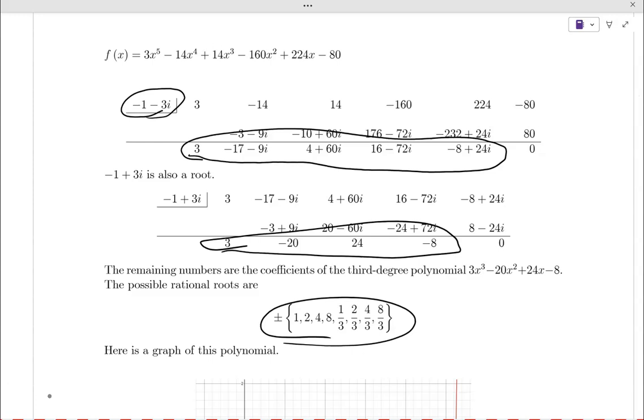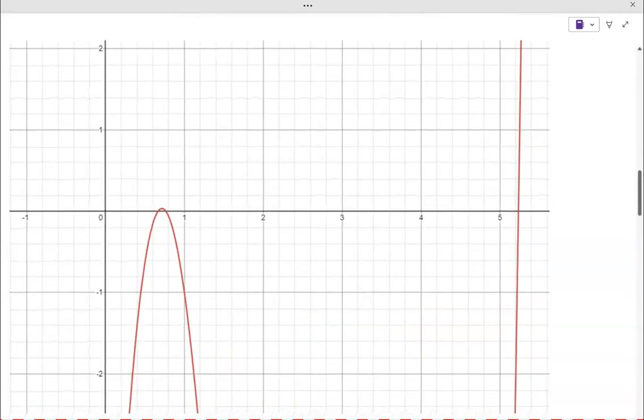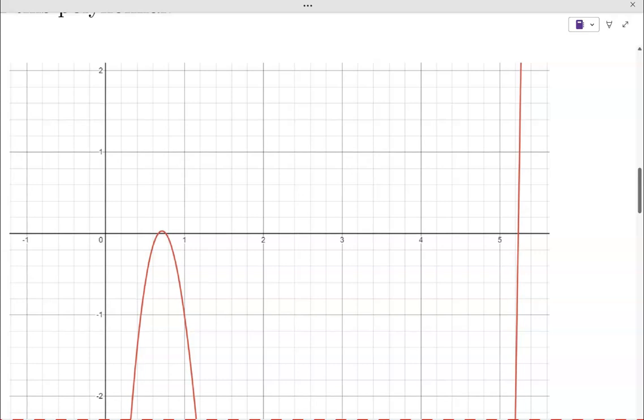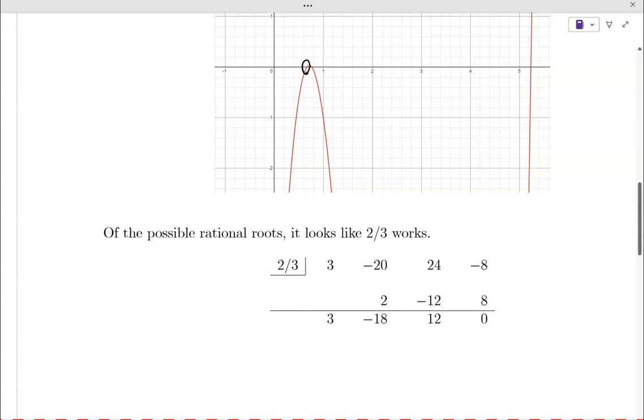Now again, from that list, we need to figure out which one we need. So graph it, right? Done that before, correct? Graph that polynomial that we just came up with. It's kind of hard to see on here, but on Desmos, if you put it in Desmos, it's this number here that you can see is about 2/3. That one's 0.66667 when it comes up if you put it in Desmos. So 2/3 is the one that you want to use. And so you run 2/3 through that last list of coefficients, and you really do get 0 at the end here. And so the 2/3 is the answer to the next part.